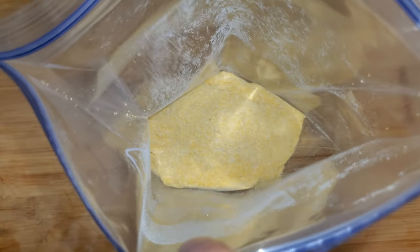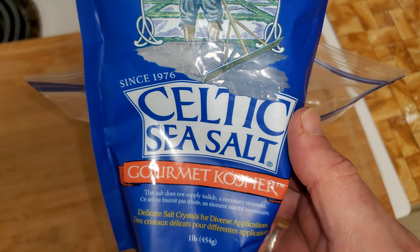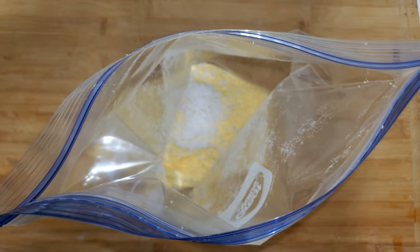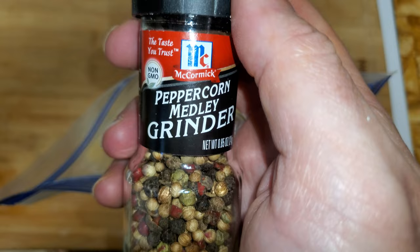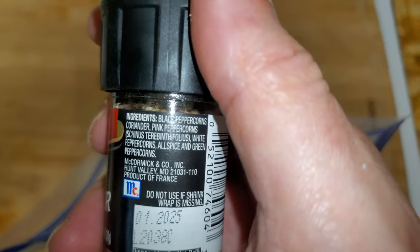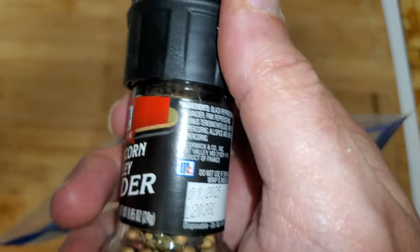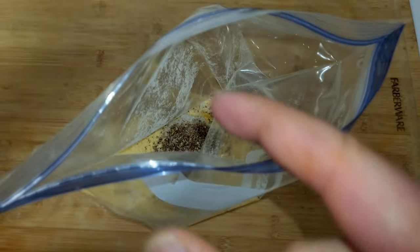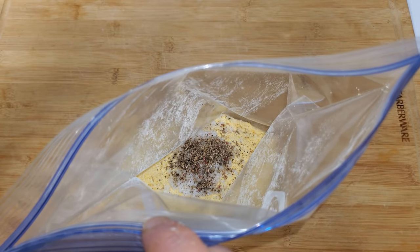Okay, so that is 1.5 cups of yellow cornmeal. To that, I'm adding a good amount of salt. Okay, so that's about a tablespoon. Now we're going to add a good bit, probably closer to a half tablespoon, of peppercorn medley grinder, which I've said this before, it's white peppercorns, pink peppercorns, coriander, green peppercorns, allspice, just a bunch of good stuff. Okay, so now we're going to shake this up and batter our fish.